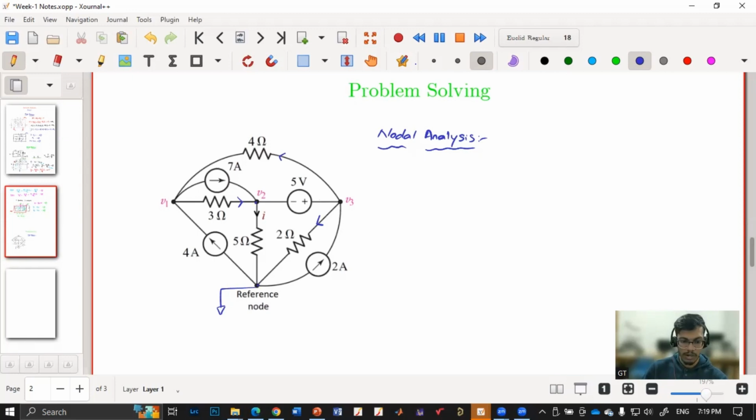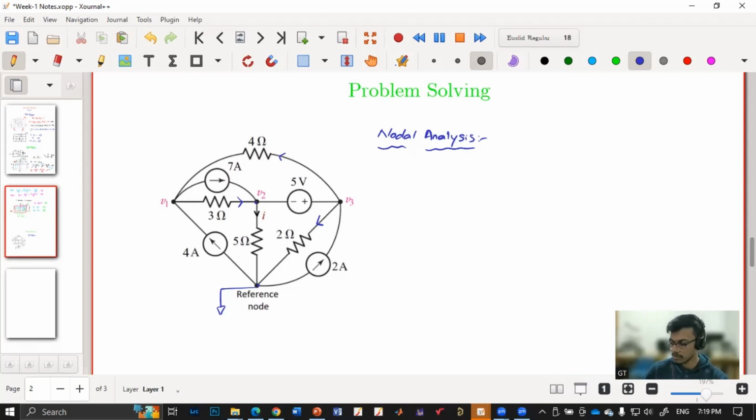Voltage is a potential difference, right? Potential difference between two nodes. One is the node where we want to measure the voltage, and the other one is our reference node. That's why they have said reference node. So I have considered this to be ground, because if it is 0, then V1 is with respect to 0, V2 is also with respect to 0, V3 is also with respect to 0. I can also consider V1 to be the reference node, but in the question they have told that this is the reference, so I have to follow their convention.